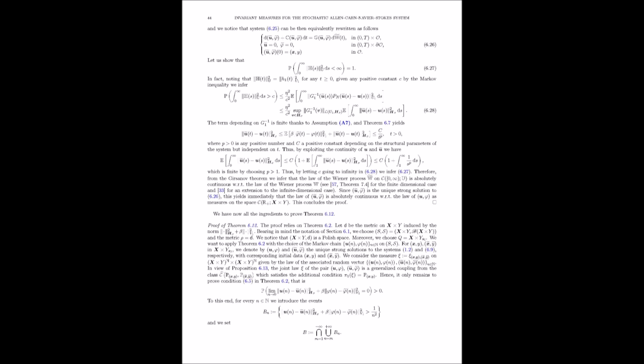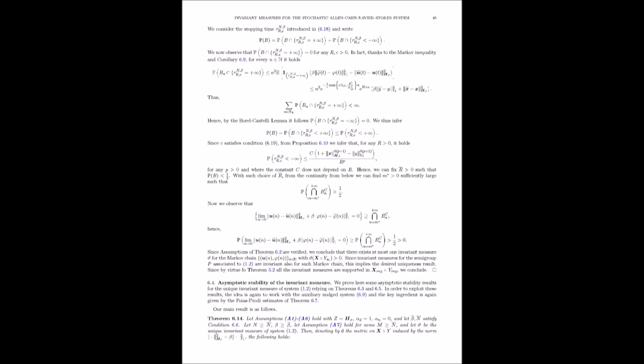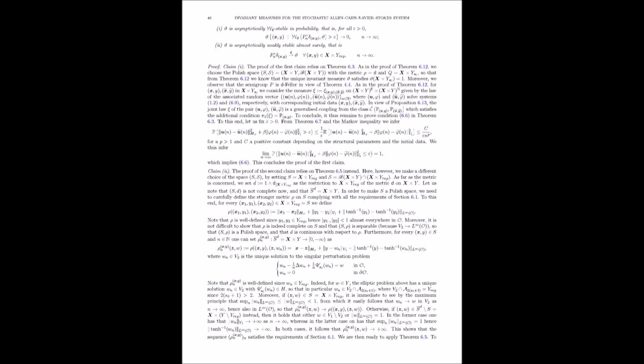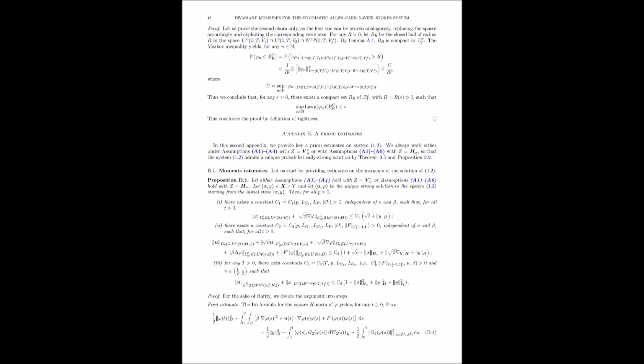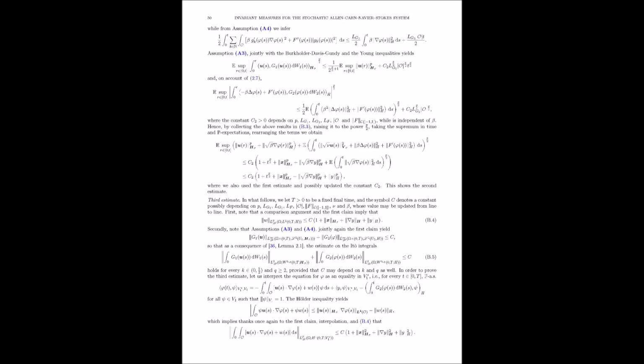It's a clever trick that allows them to work in a space where they have some nice compactness properties. How can I explain this? Imagine you have a huge, unbounded space. It's hard to guarantee that a sequence of points in that space will converge to a limit. They could just keep spreading out forever. But if you can restrict yourself to a smaller, compact space, one where everything is nicely bounded, convergence becomes much more manageable. So by averaging probability distributions, they're essentially creating a more well-behaved mathematical playground where it's easier to find those elusive invariant measures. Precisely. And that's where the concept of weak topologies comes in.